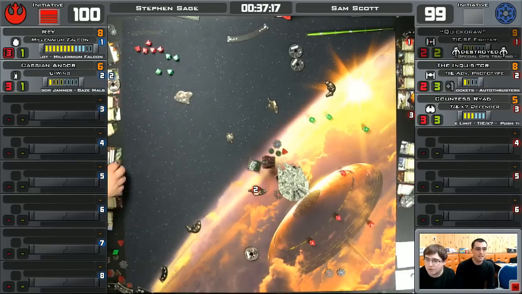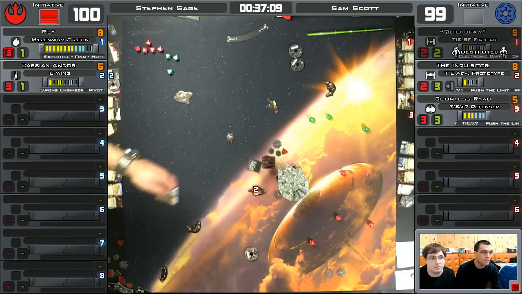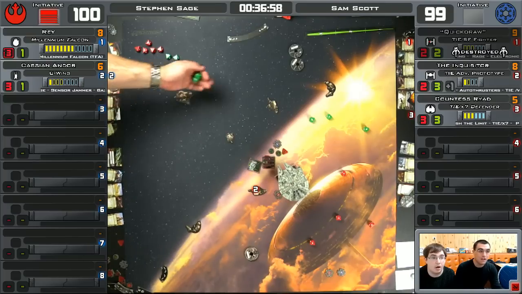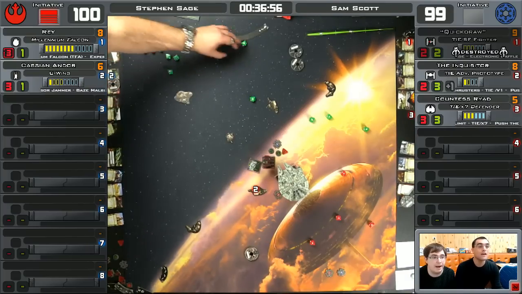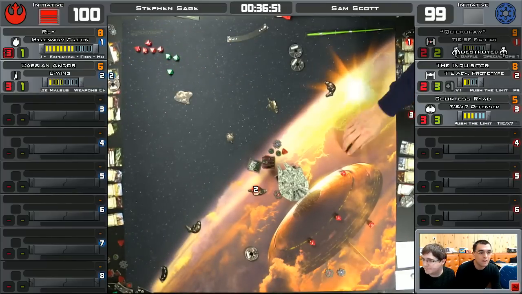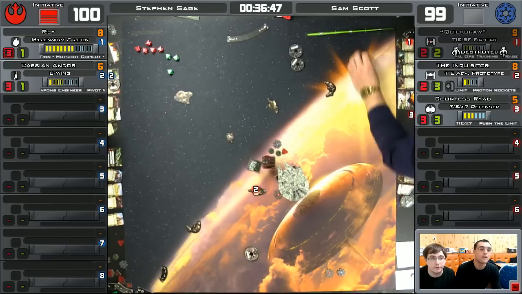Okay. And Rey is out of shields from the looks of it. Ow. Oh, that does not look good for the Inquisitor there. Yeah, but the Inquisitor still gets to fire back. Rey's hurting. That was it, the Inquisitor's shot back that stripped the shields there. Yeah. What action did Rey take? I believe she focused.